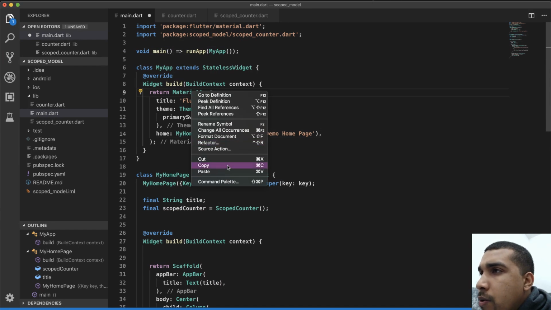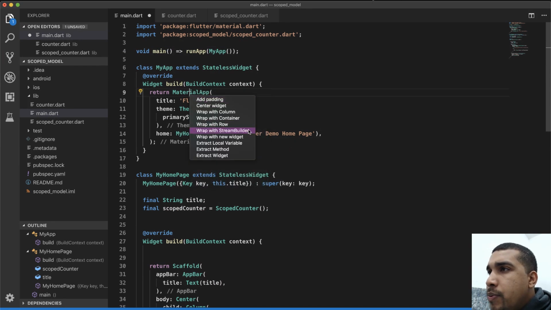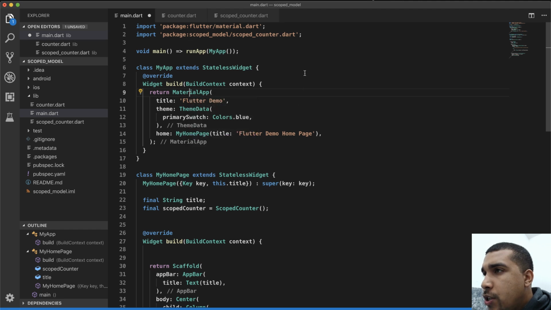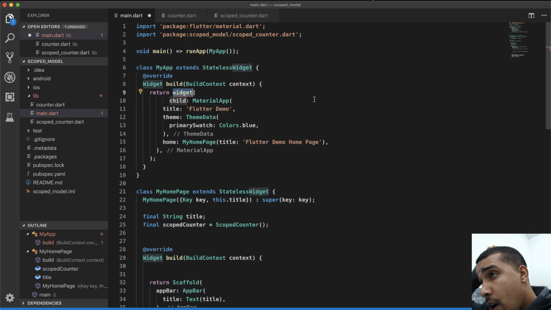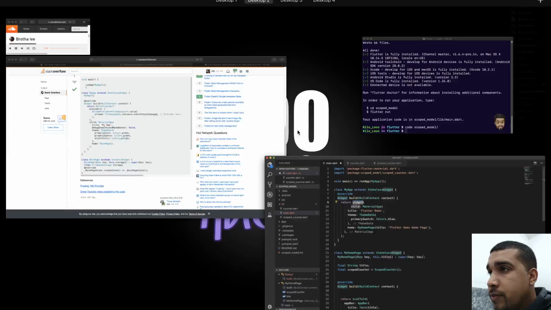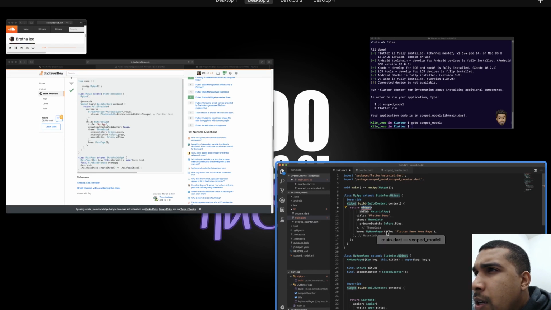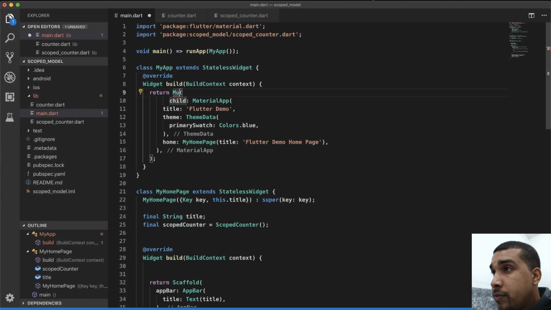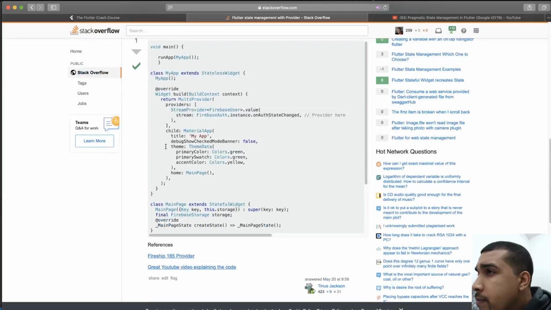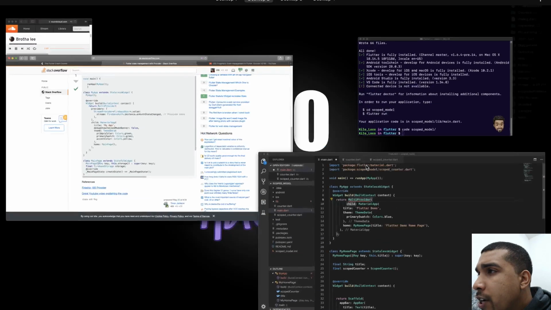All right, so let's go ahead and wrap this up. Wrap it in a new widget. Oh yeah. And we're gonna wrap it in what looks to be a multi-provider. Multi-provider has providers and a child.